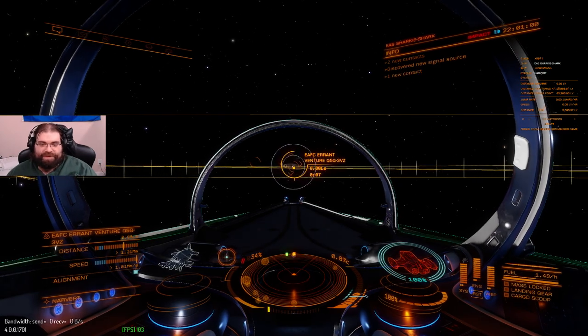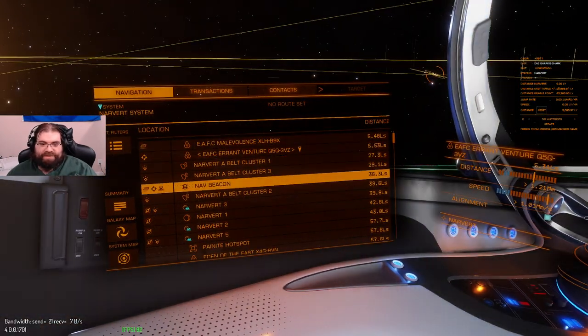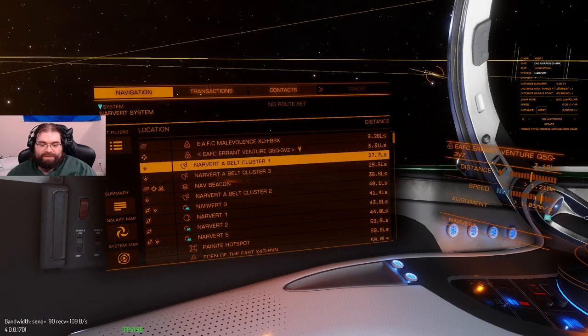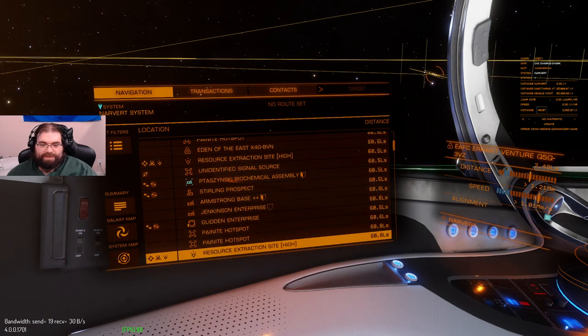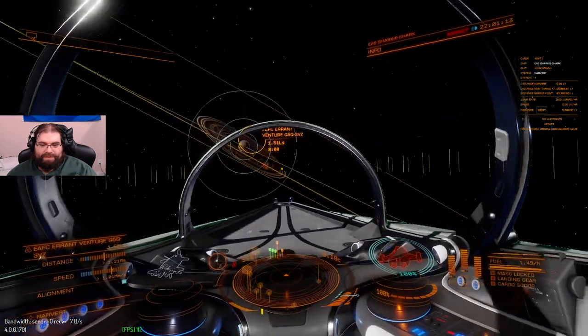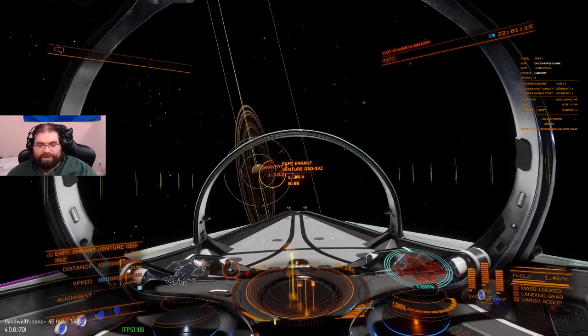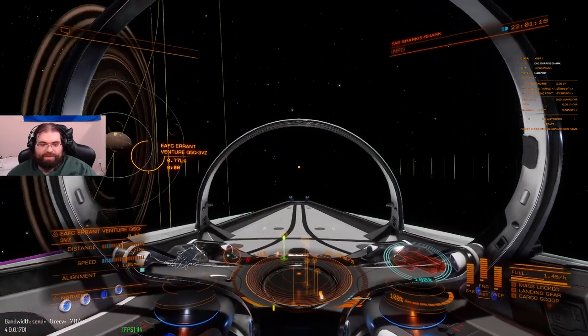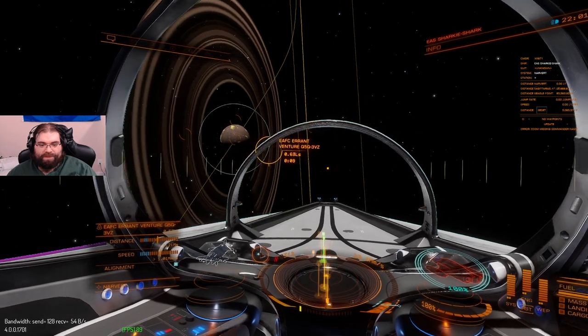Mine is called Errant Venture. It used to be called EAFC Market Correction. Or maybe Market Correction was the... Actually, I think Market Correction is the name of the Imperial Cutter.